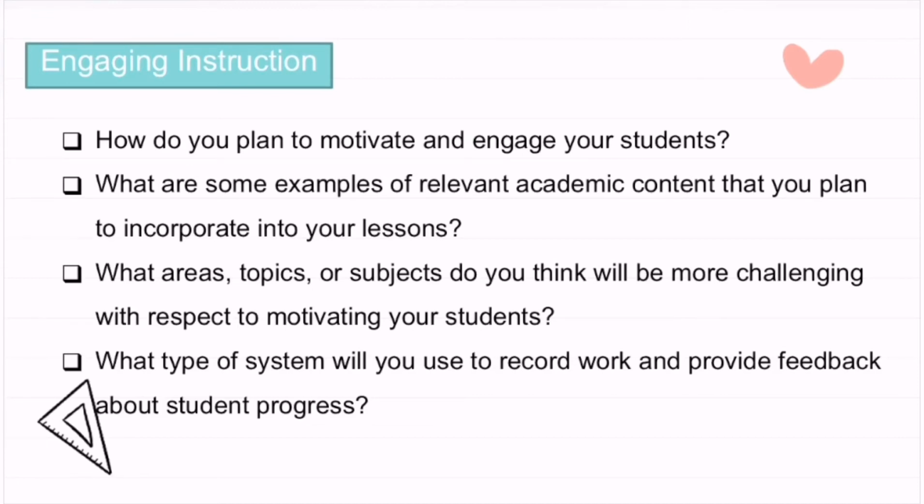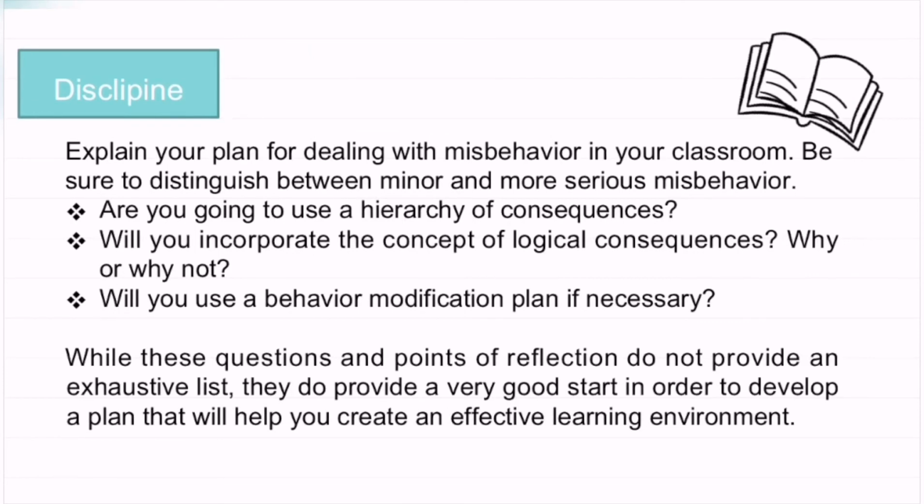There are questions of reflection here. The first one is, how do you plan to motivate and engage your students? Second, what are some examples of relevant academic content that you plan to incorporate into your lessons? Third, what areas, topics, or subjects do you think will be more challenging with respect to motivating your students? And the last one is, what type of system will you use to record work and provide feedback about students' progress?